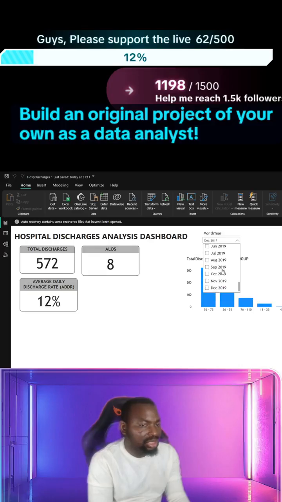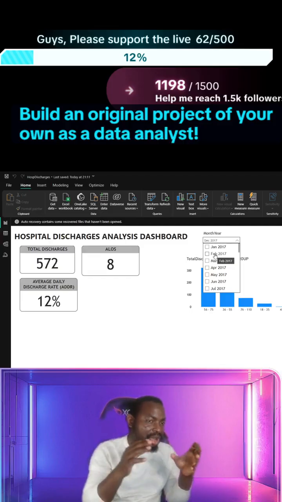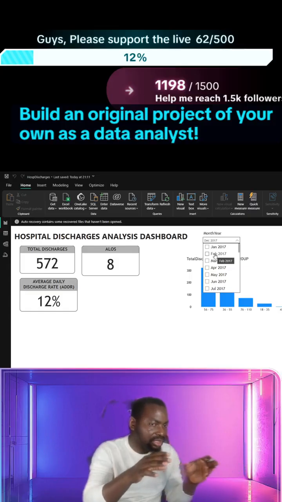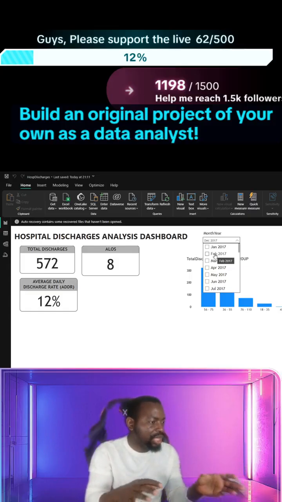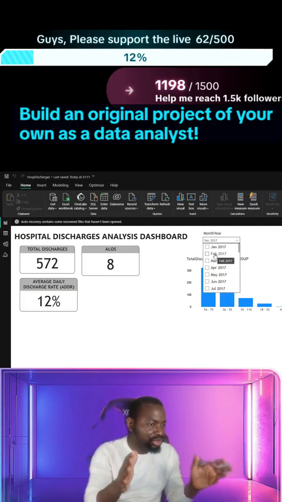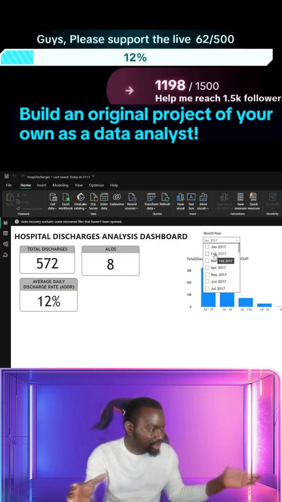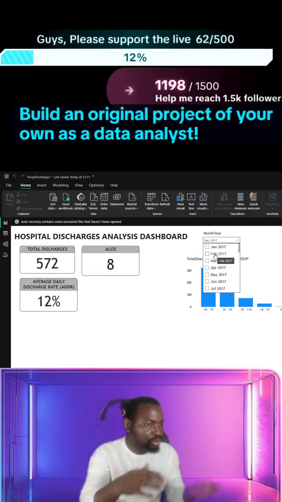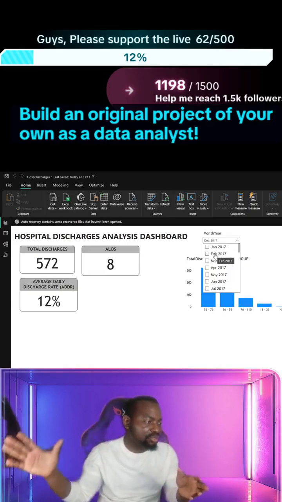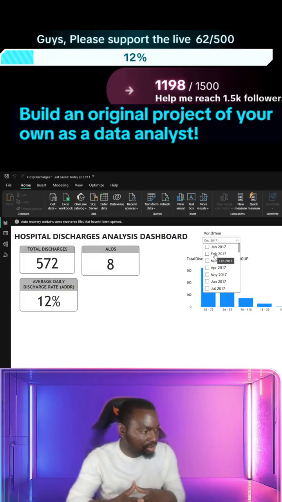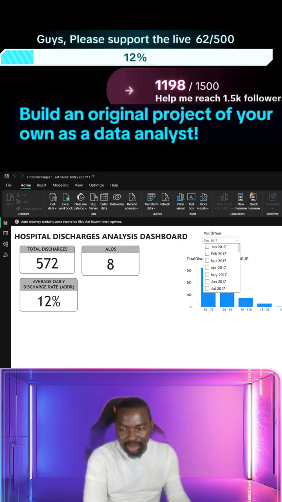So that is how it keeps going. So the reason why we have this month year filter there is that our stakeholders will be looking at the whole analysis on a monthly basis. So sometimes you might have a dashboard serving a daily purpose, some will be weekly, but this one now is a monthly based dashboard. So if there's anything they want to check, they will look at it for the last 1 month or the last 2 months or the last 3 months. Do you understand right now? So that is the concept behind that.